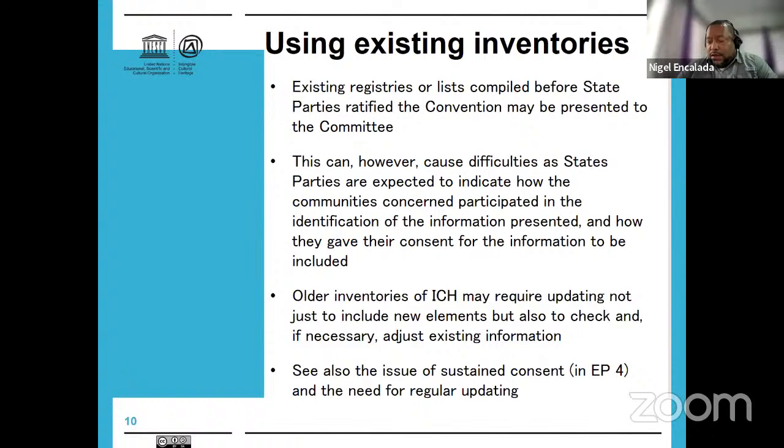There is what is called free, prior, and informed consent. That is one issue where when you're engaging the communities, you want them to be informed of what you're doing prior to you doing what you'll be doing or collaborating with them on, and that they give the consent, no, to be interviewed. Again, ideally, if communities themselves are involved in this in a hands-on way, it bodes well, no?